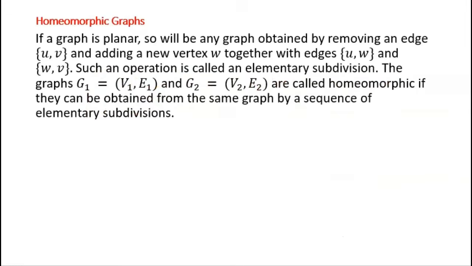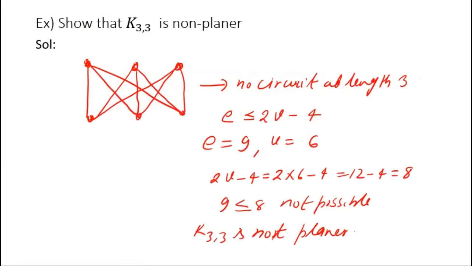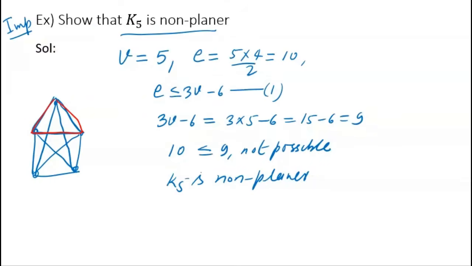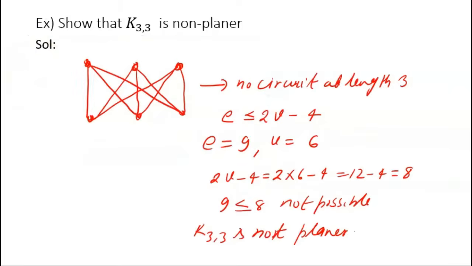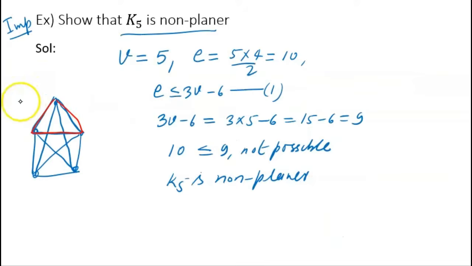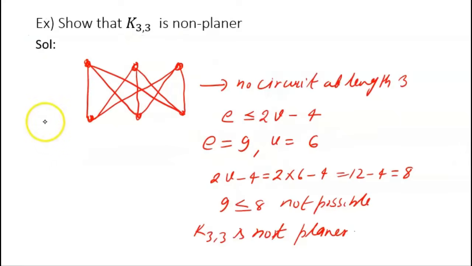I hope I am not too quick. So I have proved these two results: K5 is not planar, K33 is not planar. I also have drawn the planar representation of K5, where I have shown that crossing is inevitable. For K33 we have seen that crossing will happen no matter how much you try. And we also have given you the mathematical proof.